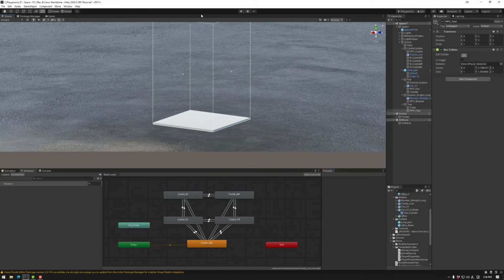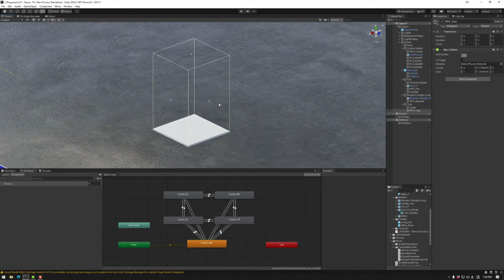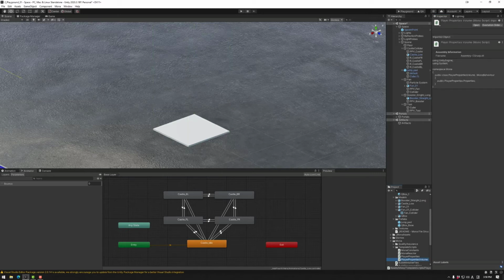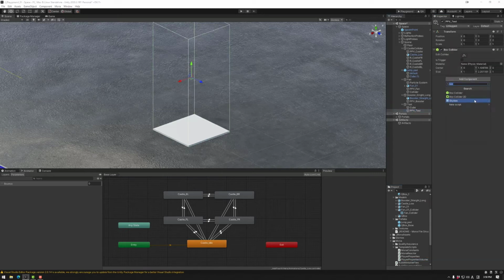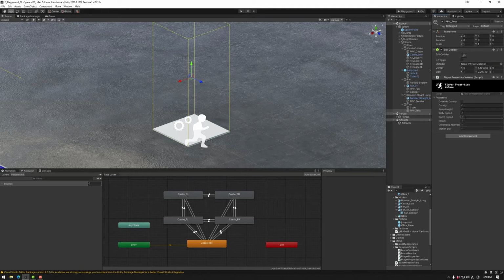So I've got that. What are we going to do with this one? Well, let's find out. So you can drag and drop player properties volume onto the object, or you can just type in the start and then add it that way. Let's add jump height.